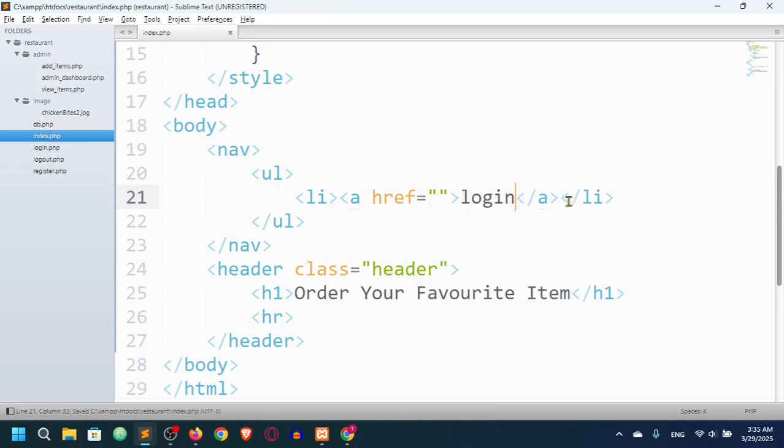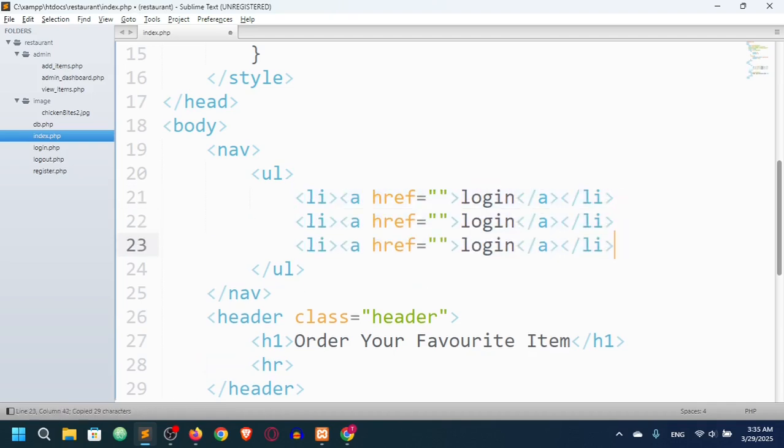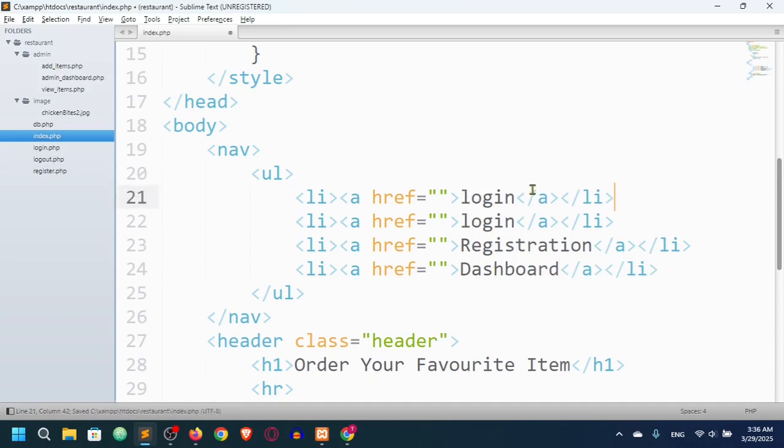Okay, and I need some more links, so I copy it, paste it, and this is for the registration, and this is for the dashboard. Let's say dashboard, and here I'm going to say okay, home.